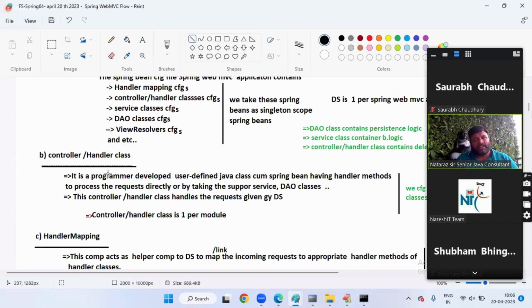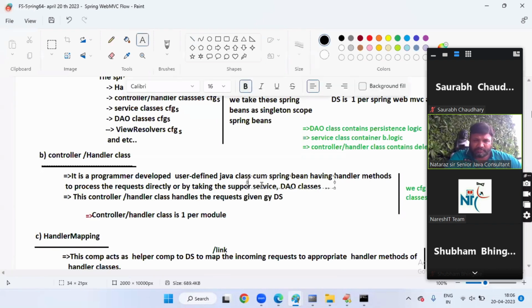In a small application, in the handler class itself, we keep the request processing logic. In bigger applications, we keep the delegation logic to pass the request to service classes and DAO classes for request processing. It is a programmer-developed, user-defined Java class, a Spring Bean, having a handler method to process the request directly, or by taking the support of DAO directly, or of service and DAO classes.